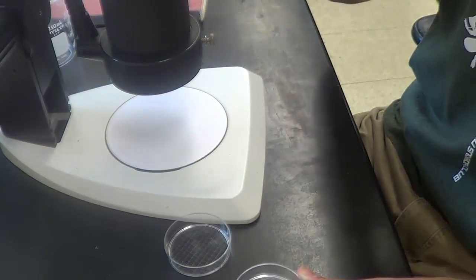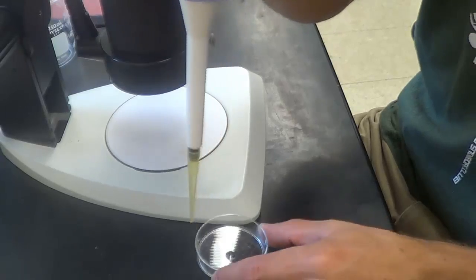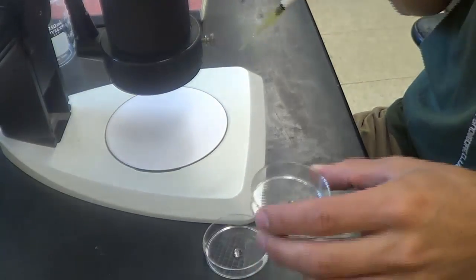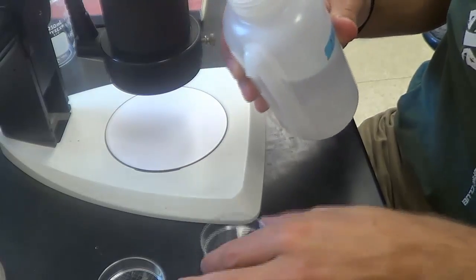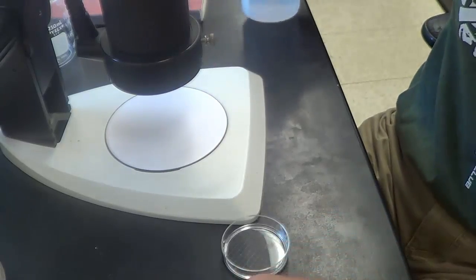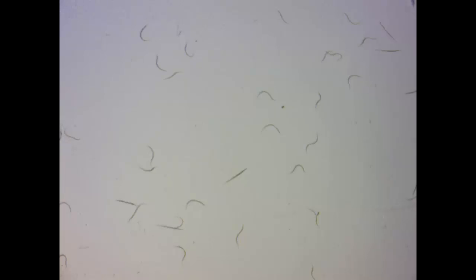In this video clip, you see me taking a 75-microliter sample of the nematode colony using the micropipette and placing it on the 60-millimeter petri dish that has a grid pattern engraved on the bottom. You will also see me filling the petri dish with deionized water until the entire bottom of the petri dish is covered. This video was taken using a microscope under 10 times magnification. As you can see, most of the nematodes are moving, and that is what you want to look for when counting. The still ones that are not moving can be assumed dead and not counted under the population density assessment.